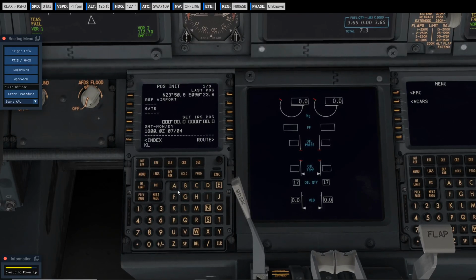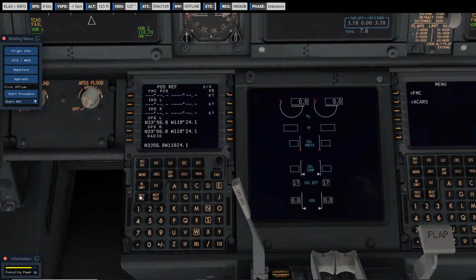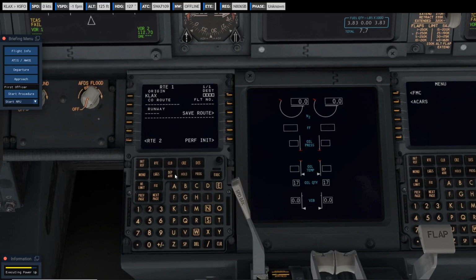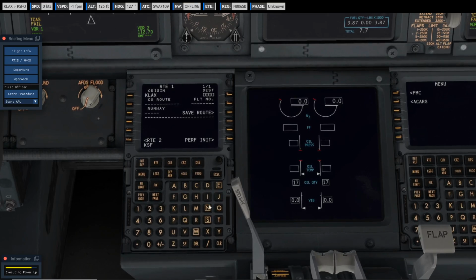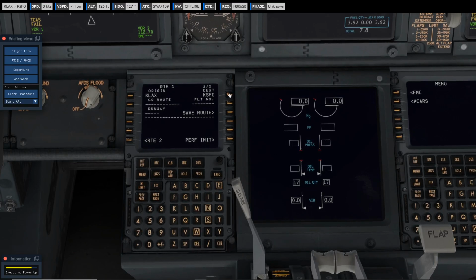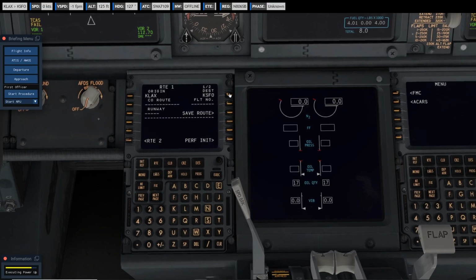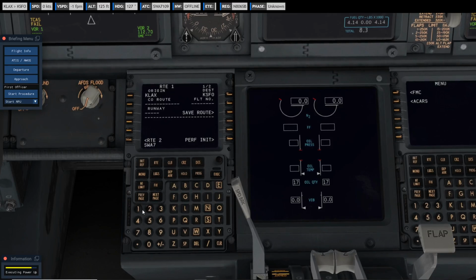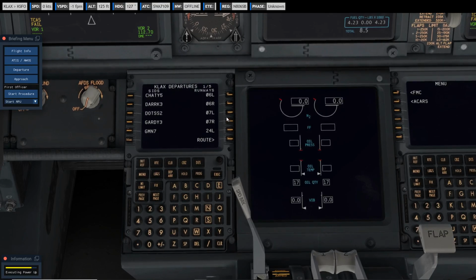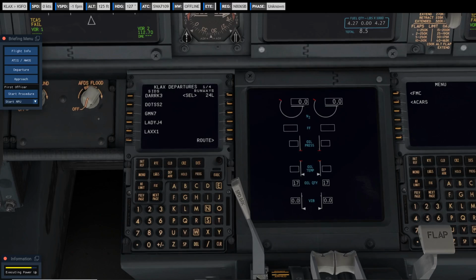Position edit page KLAX. Okay, we're on K12. GPS position. Unit করে নিলাম, আমরা San Francisco যাচ্ছি, so setting up San Francisco. Okay, flight number SWA 7109. That's my Southwest flight number. Departure would be 24 left, and let me check the route.